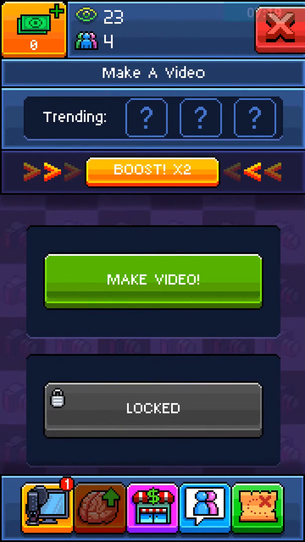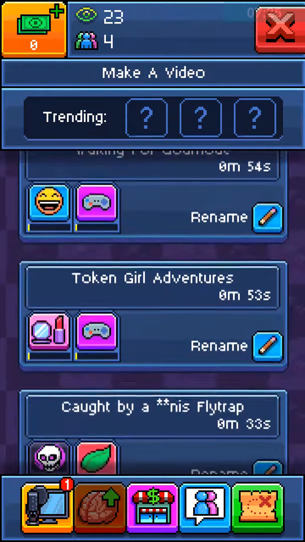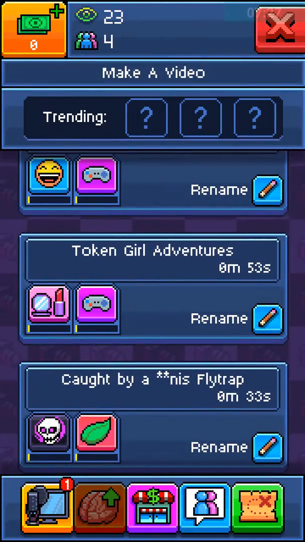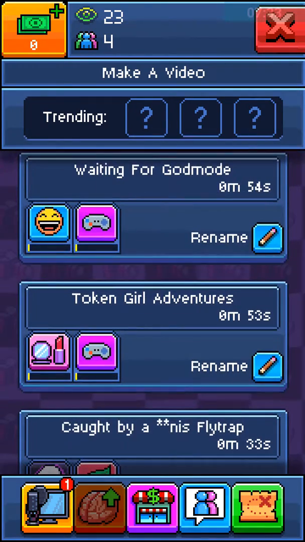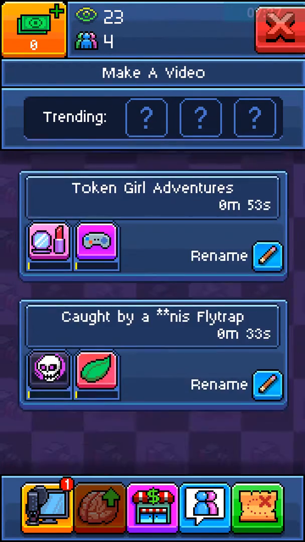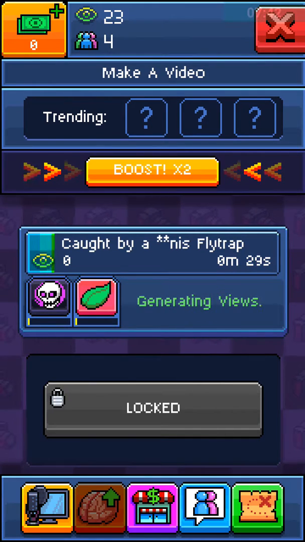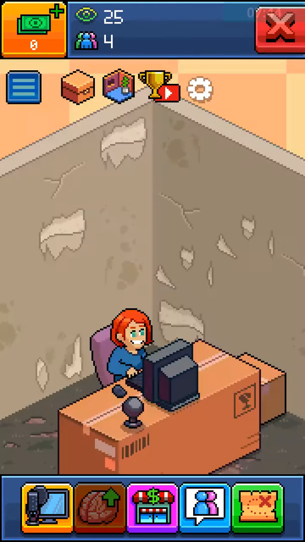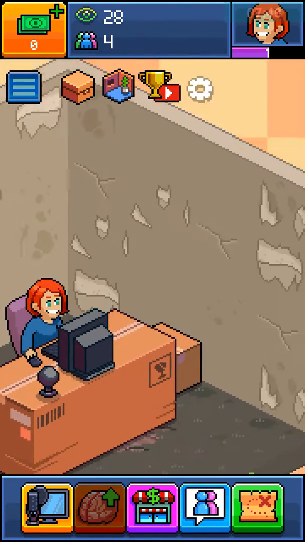Alright, 21 views. Alright, there we go. Oh, we can make a video. Waiting for God Mode. Token Girls Adventures. Caught by the Black Trap. Alright, let's see. What can we do?